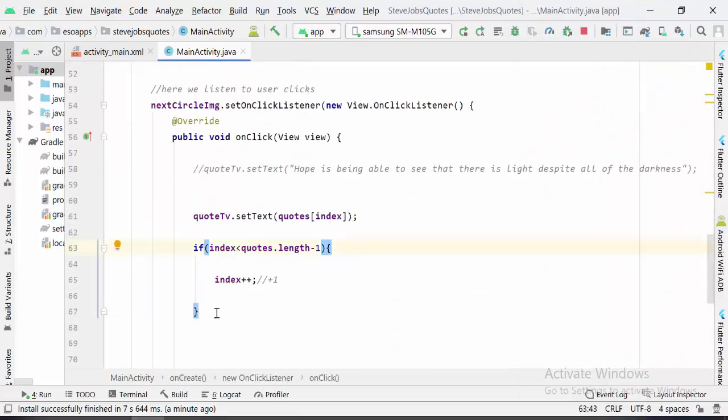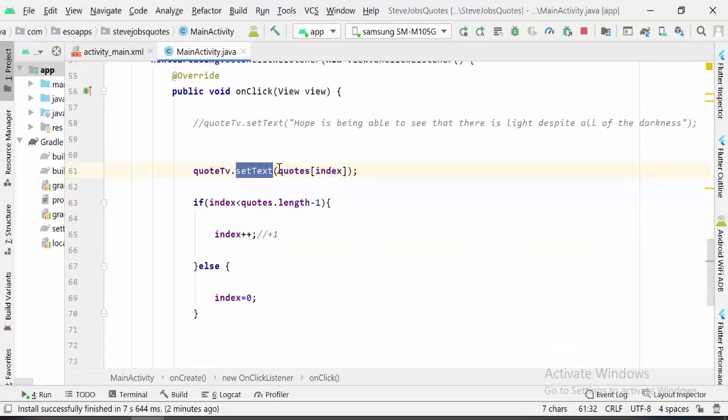After the curly brackets of the if, I will write else. In case the if doesn't work, I will open curly brackets and enter index equal 0. So he will go back to index 0. This is what will happen. First we set the code to index 0.